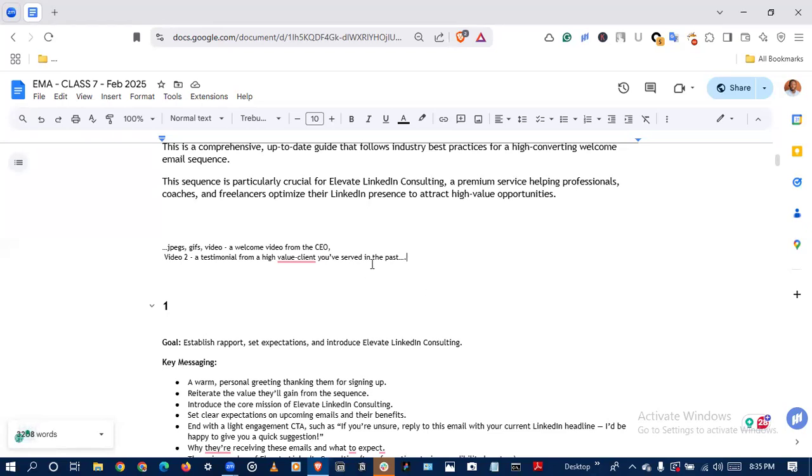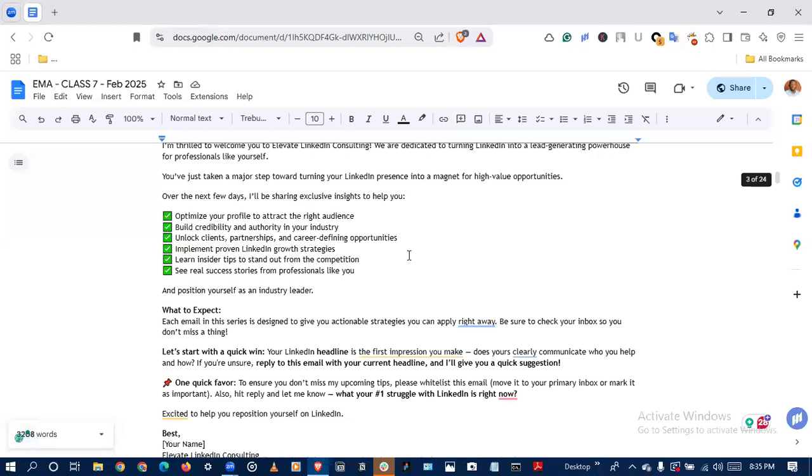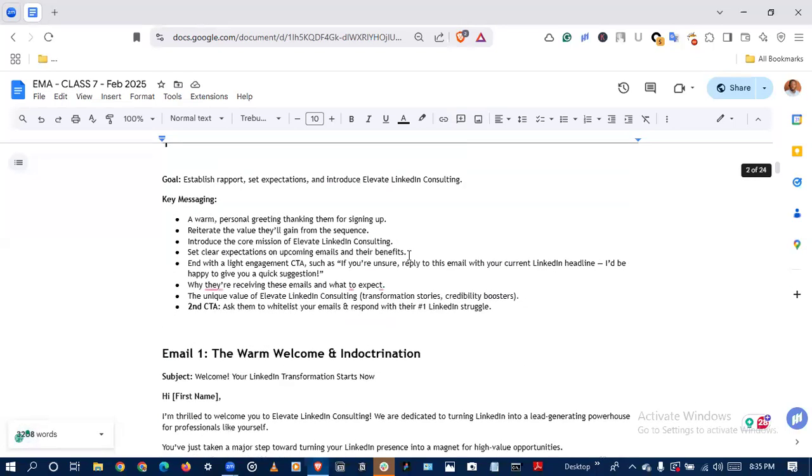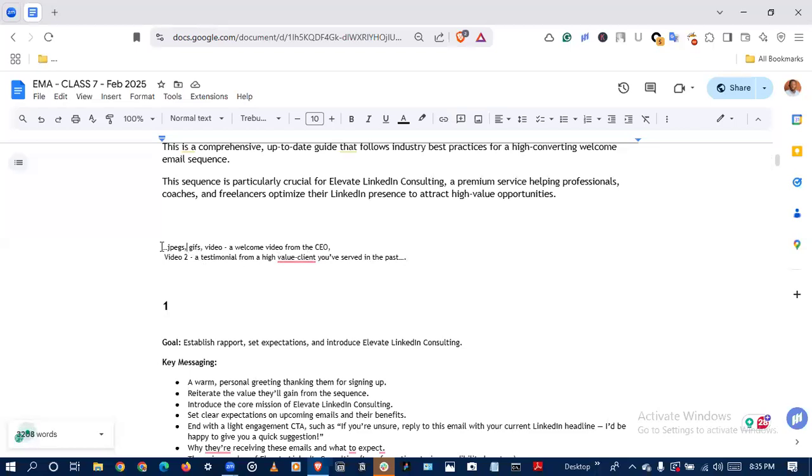So in that case, you will be tasked with taking their text testimonial and framing it up into a simple design that could go into the email body itself. It should not take you too much to develop that if you have the skill. So, as I said, JPEGs, which are basically images, GIFs, and most of us can make GIFs, video testimonials. These things are assets that can go into your email.